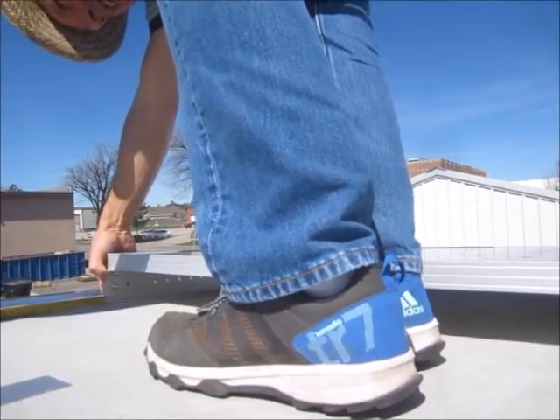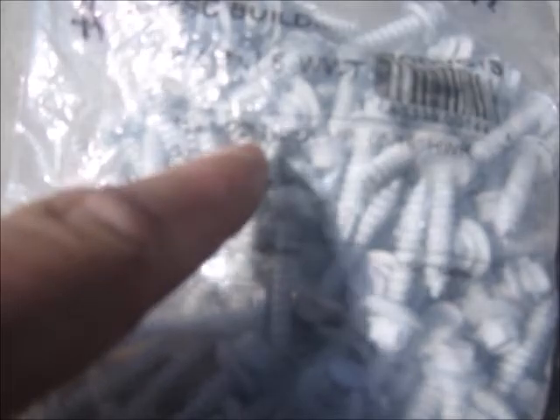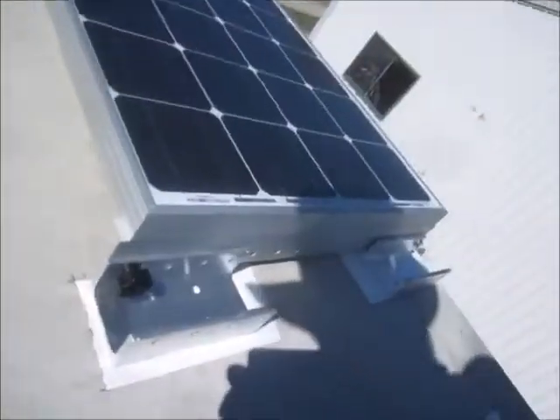Four inches for my line, right there. This is the screw that came in the Renogy kit — it's a nice self-tapper — but I'm going to use these roofing screws instead. They're 14 by 1.5 and they're inch and a half long. They would be galvanized but they're also painted white over the top. They have a rubber seal with a steel washer already inside it that collapses as you tighten it. I'm also going to put down a little bit of caulk in each hole before I go.